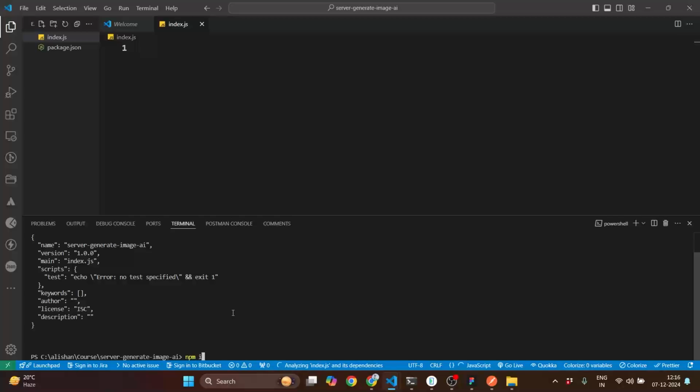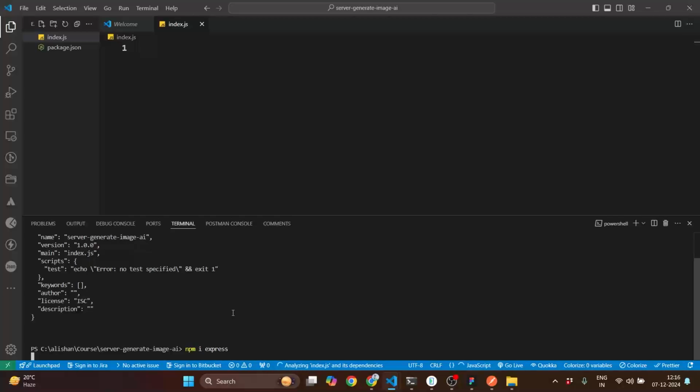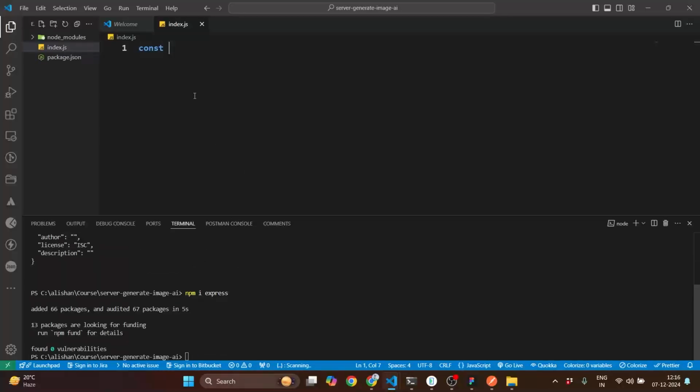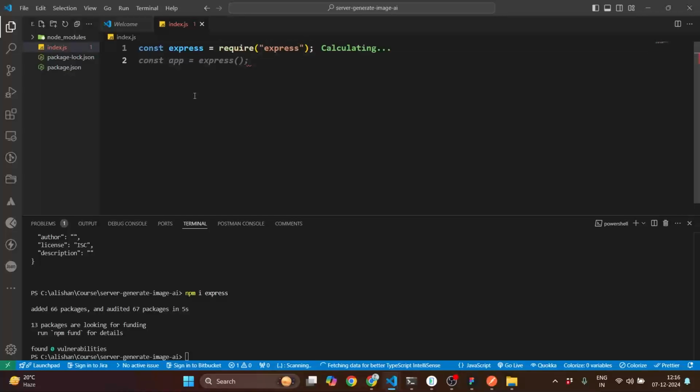The first package which I'm going to install is express. Once you install express, we're going to write const express is equal to require express. Once you import express, you have to write const app is equal to express, so you create the instance of express.